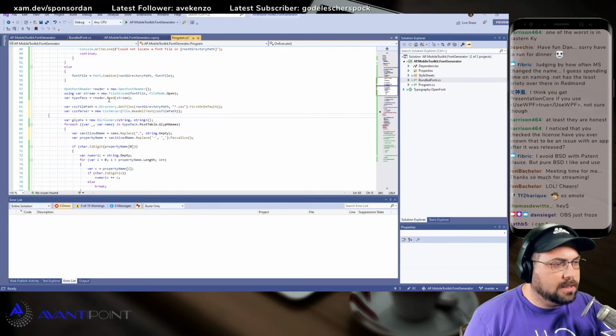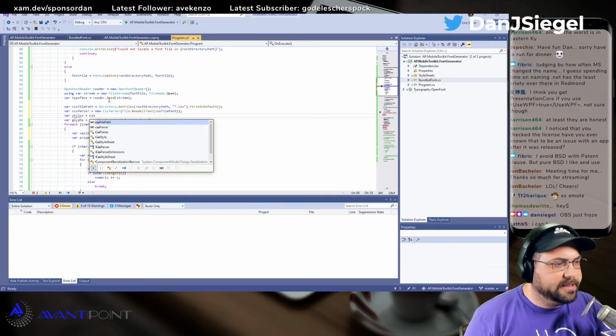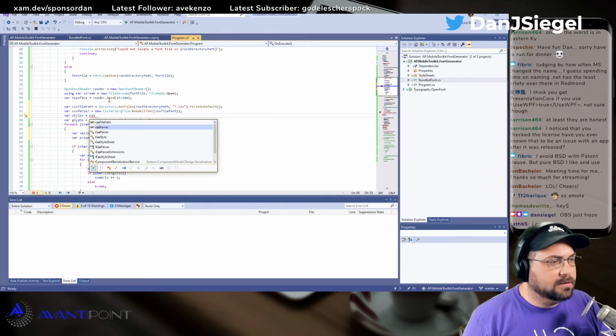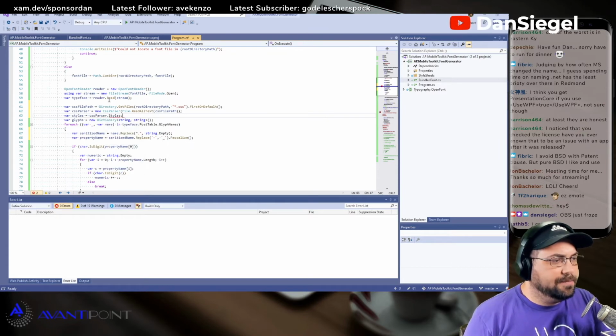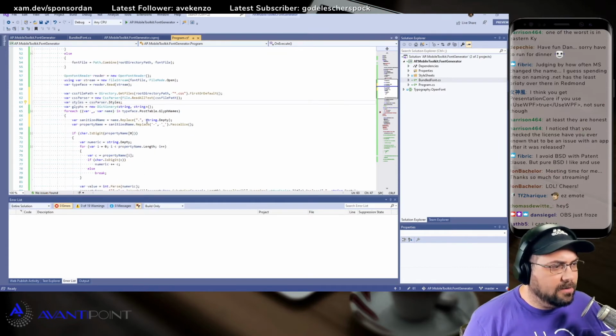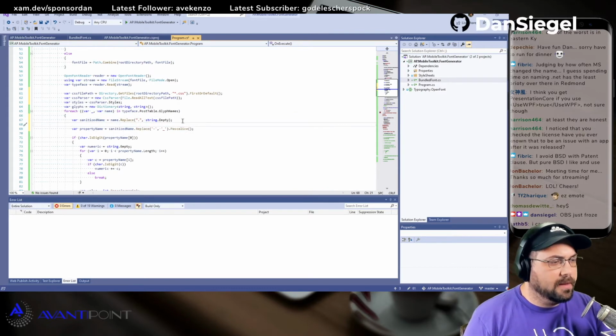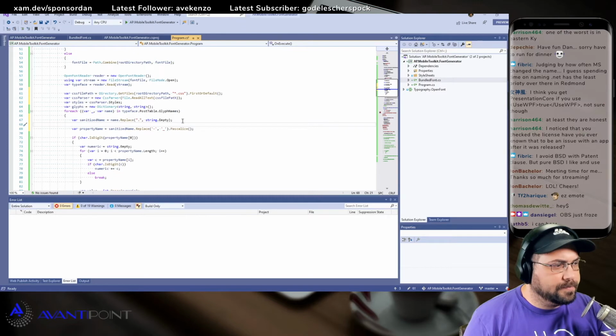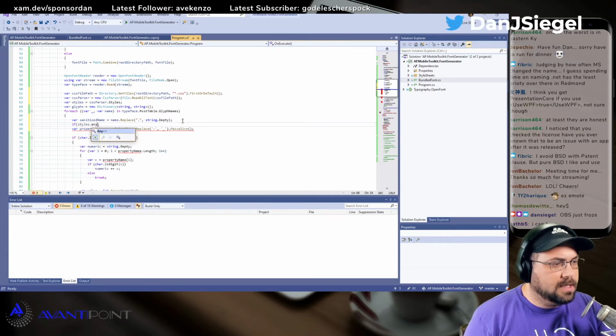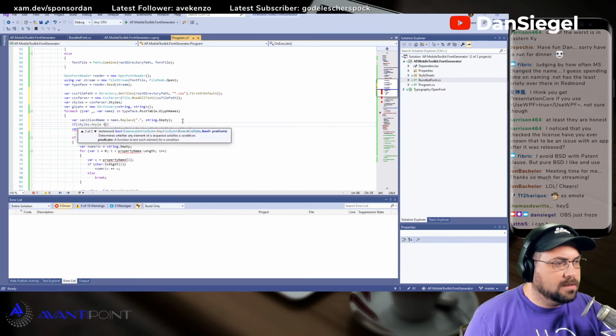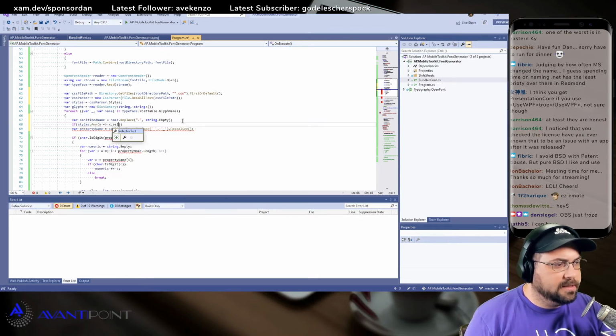Okay. So we have our CSS parser. We want these styles. CSS parser styles. There we go. Okay. So now when we go through here, we're going to say if styles.Any, so x.SelectorText ends with the sanitized name.